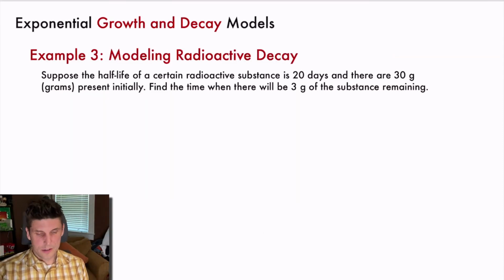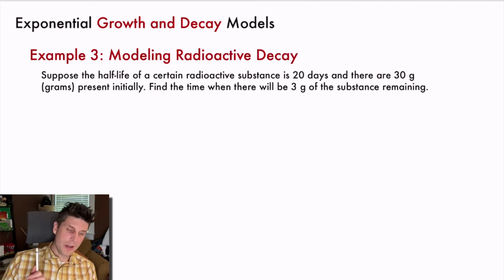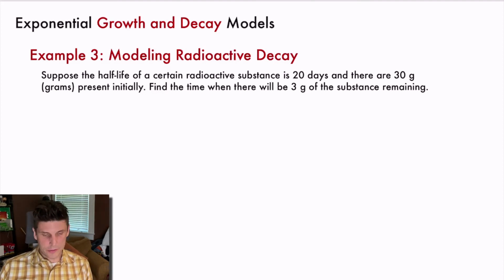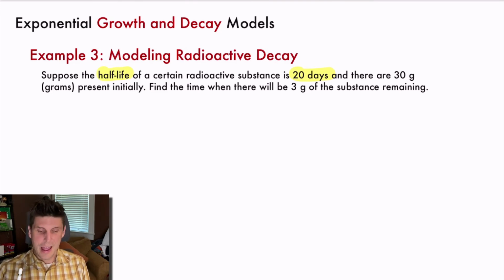All right, last example. So this is modeling radioactive decay. It says, suppose the half-life of a certain radioactive substance is 20 days. So let's talk about what half-life is. If you have a substance and they say it has a half-life of a certain amount of time, after that time has elapsed, you have half the amount of what was there.